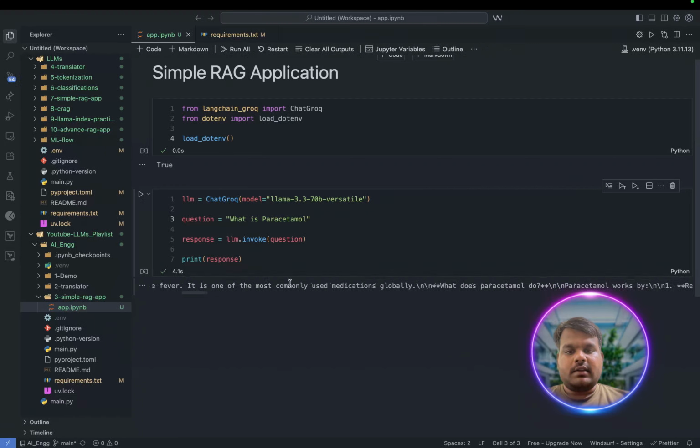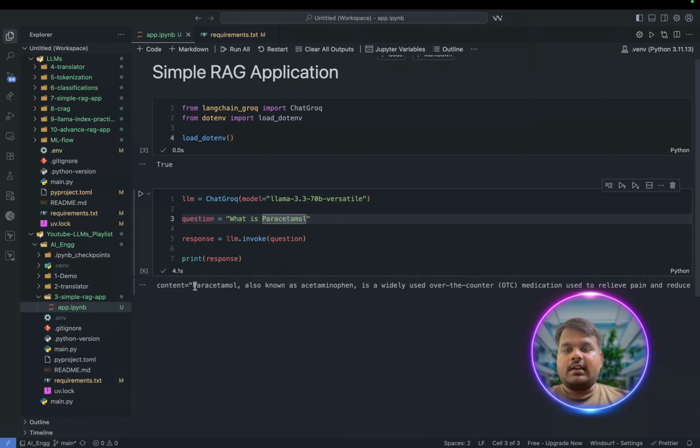It can give an answer, but sometimes it will hallucinate. What is hallucination? If we ask any question that the model doesn't know anything about, it will just try to manipulate you. It will just give you any answer, and it will say it has been given by the model, so it must be correct. But that doesn't happen every time. The LLMs can give us a false response, so we have to take care of it.